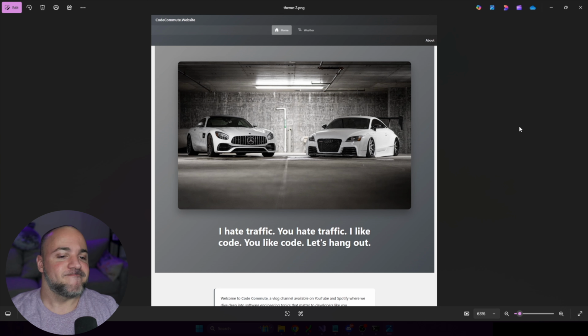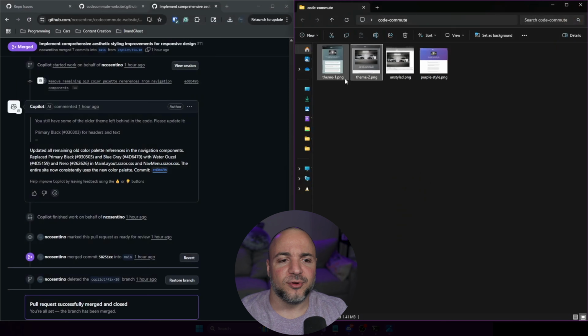And I said, you know what? Good enough for now. We can always iterate on the theming and styling. I like the rounded edges of the picture. I like that it's responsive on the actual live site. I don't like what's going on with these square edges here, but anyway, there's room to improve.